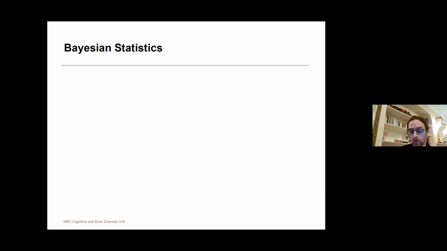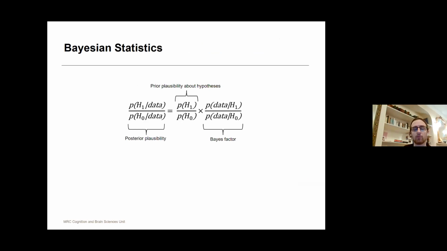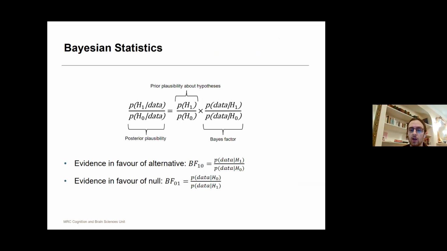Just building upon what Frank just explained: within the Bayes theorem that you see here on the slide, you can calculate the Bayes factor, which is in principle a ratio between two competing hypotheses, with which you can express the evidence in favor, for instance, of an alternative hypothesis versus a null hypothesis, very similar to the null hypothesis testing framework.